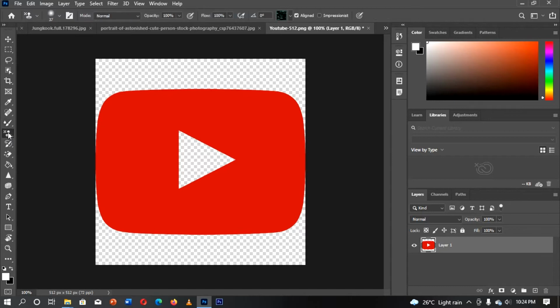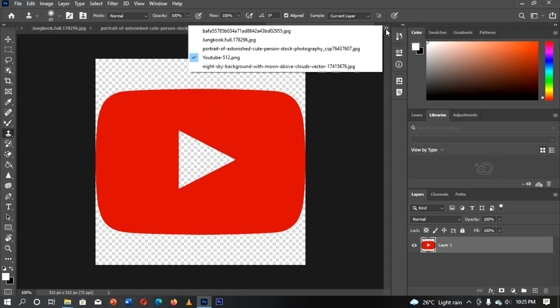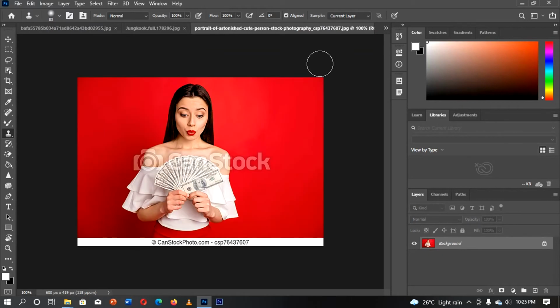The next tool is the clone stamp tool. I would like to change my image. The clone stamp tool paints with pixels from another part of the image.